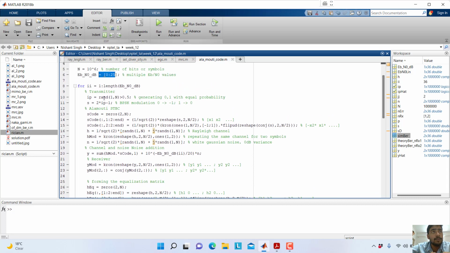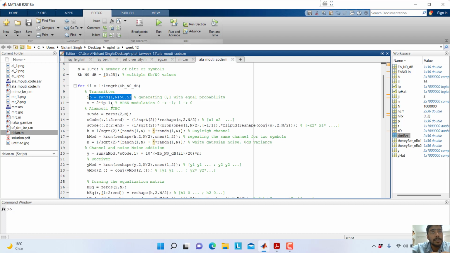We write the for loop running from 1 to the length of Eb/N0 in dB, which is 26. Our first task is to generate the input. To generate random inputs in the form of 0 and 1, we use the rand function compared with 0.5. By this we get our input bits.